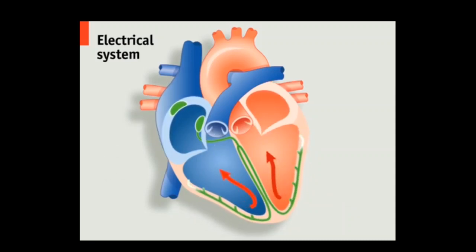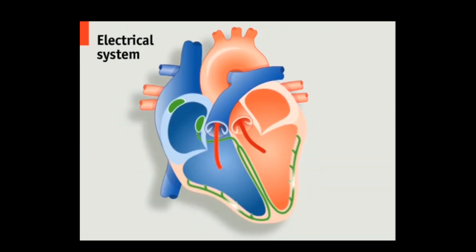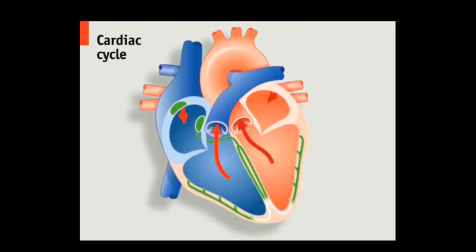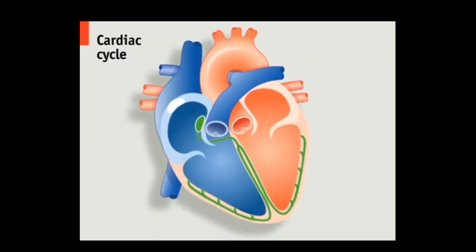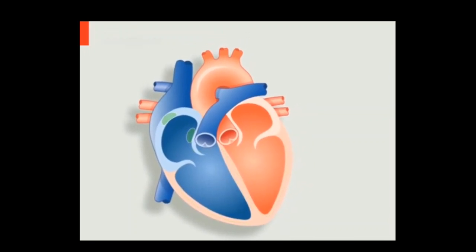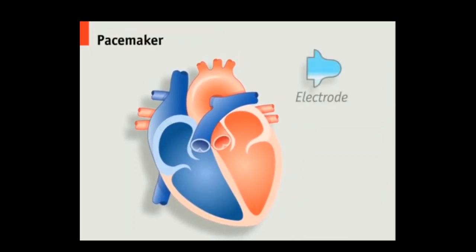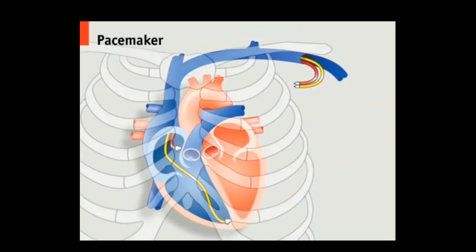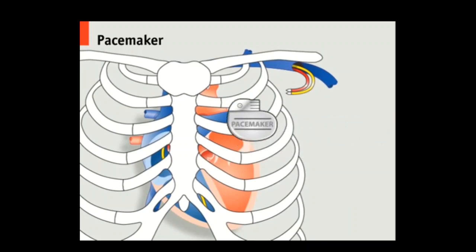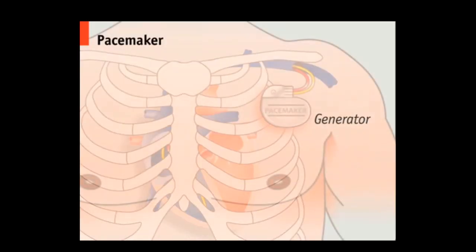And the blood is then pumped through the pulmonary valve on the right to the lungs and the aortic valve on the left to the rest of the body. These valves close and the cycle then restarts. When the sinoatrial node fails to function correctly, an artificial pacemaker can be fitted to help regulate the heartbeat with small, evenly timed electric shocks. This involves implanting electrodes into one or more of the heart's chambers by inserting leads into a vein near the collarbone and implanting a device called the generator just under the skin.